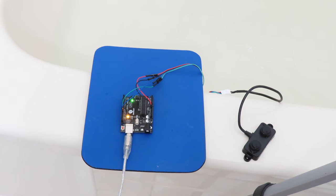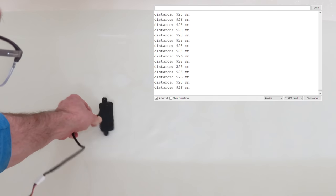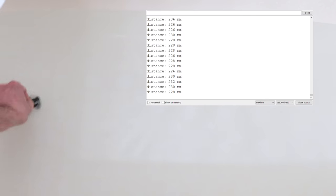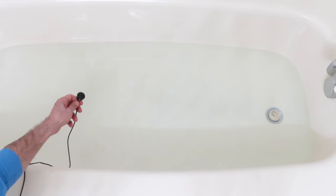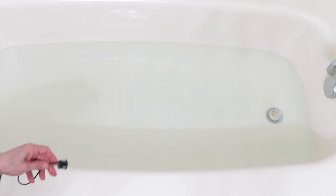I took the experiment up to the bathtub and very carefully immersed the sensors underwater. I had to be particularly careful with the A02YYUW because of its short cord — I didn't want to drag my Arduino into the tub. The results were very disappointing. I got basically the same consistent reading from both sensors — they were completely useless underwater. However, when I pulled them out of the bathtub, they continued to work just fine. Immersing them completely in water didn't affect them at all once they were back in the air. So they're indeed waterproof, but you can't use them as underwater sensors.